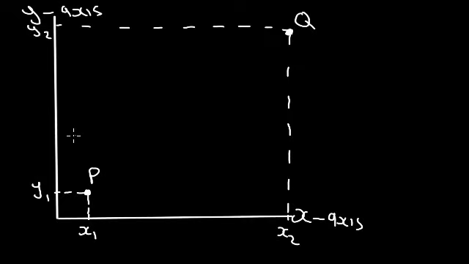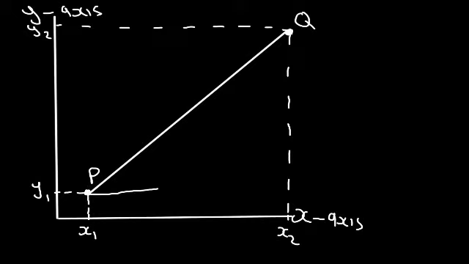Perfect. Now, what if you are asked what is the distance between point P and Q? You notice that that will just be this. So that will be the distance between point P and Q. Now we can clearly see that point P and Q have now formed a right angle triangle. Apart, let me use a straight line. Perfect.